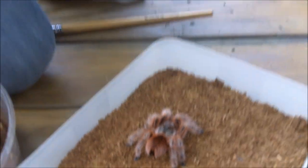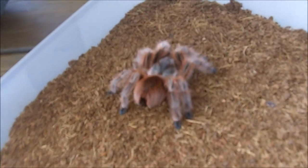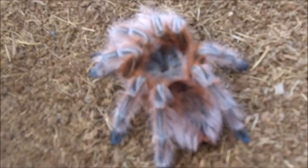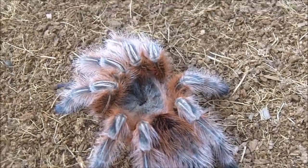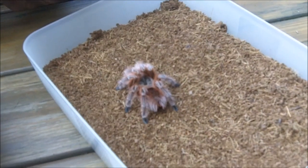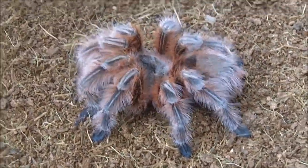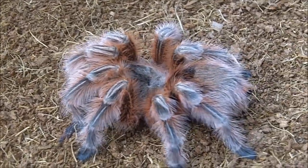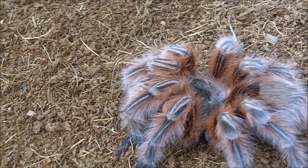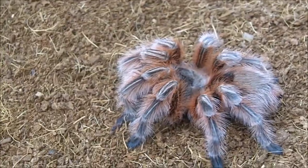How could we forget this beauty? This is Laura, my Grammostola species small orange fluff. Look how red she is. This is how a Grammostola rosea red face looks, except they have much more red carapace, but that's typically the colors of a rosea. Even though this is a species small, they're a great T.